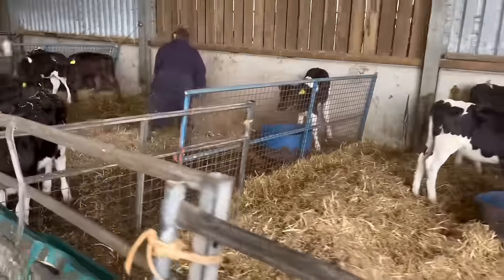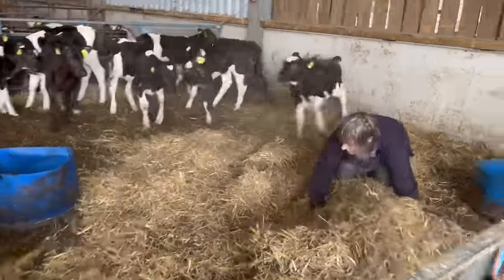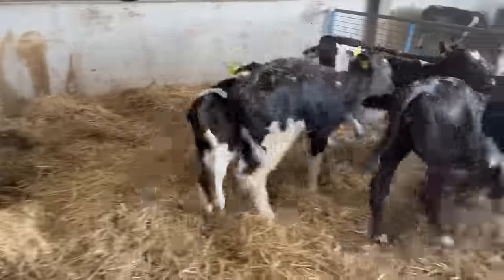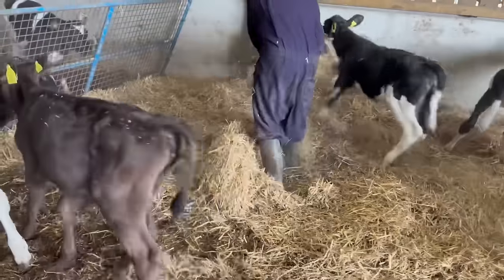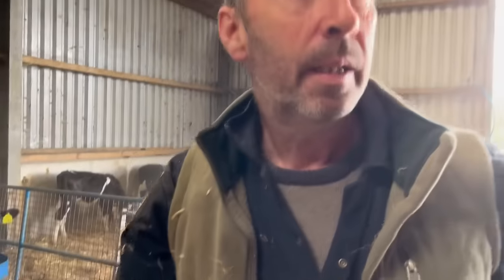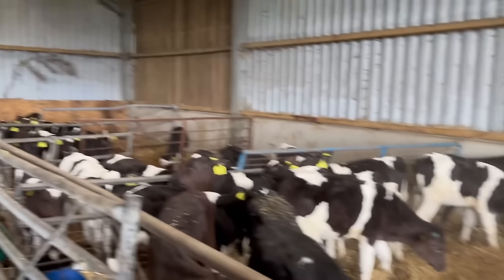They are only babies - they do like to play and have a run around. The bedding underneath them is really important for their health, to make sure they stay dry so they don't get things like pneumonia, and to keep them clean and in good condition. The straw will help with that. I should say that this building is actually a corn, hay and straw storage building originally. But we've got a lot more stock now - more dairy cows, more replacements - so we've got a lot more calves. We've used this shed the last couple of years for calf weaning. It's a sort of temporary job, not done properly, but it does work quite well.